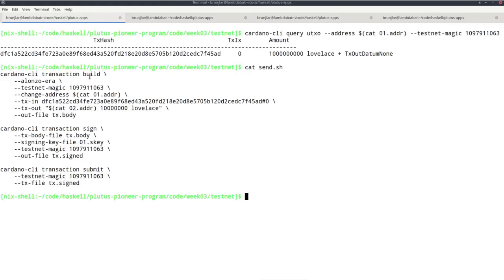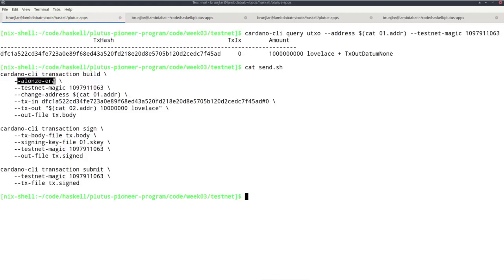But this build command does some things automatically. For example, it automatically calculates the fees and takes care of them, and it also automatically creates change outputs. So if your inputs are higher than your outputs, then it will automatically create change outputs that go back to your address, an address that you specify. And you can do whatever you like, all sorts of complicated transactions with this, also involving Plutus, as we will see in a bit. But for now, just a simple transfer of ADA.